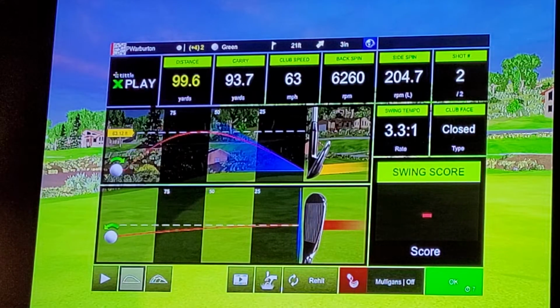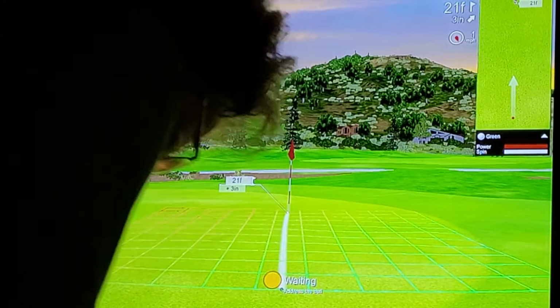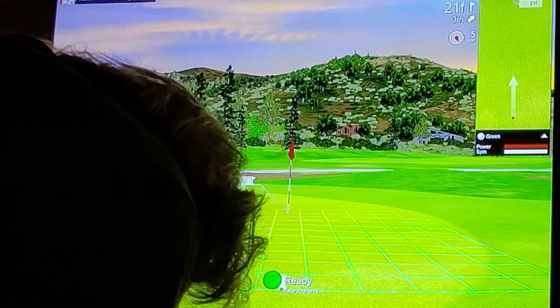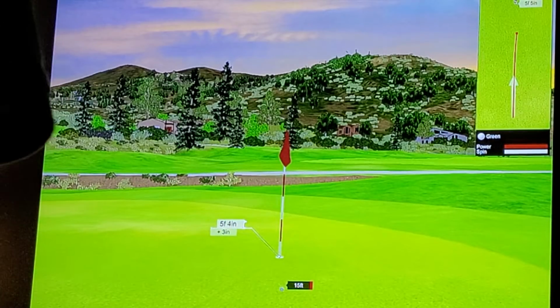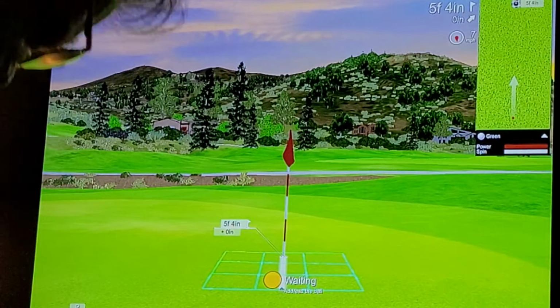Footer for birdie. Could use a birdie. The distance to the pin is 21 feet. Short. Pitifully short. The distance to the pin is 5 feet and 4 inches.